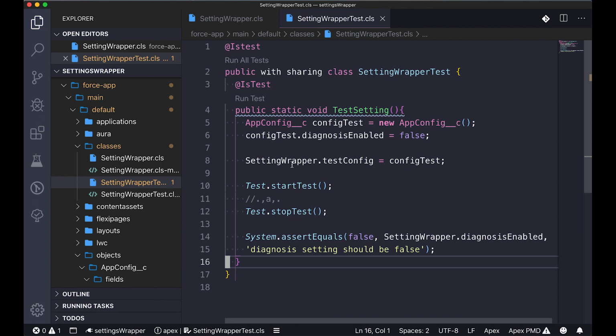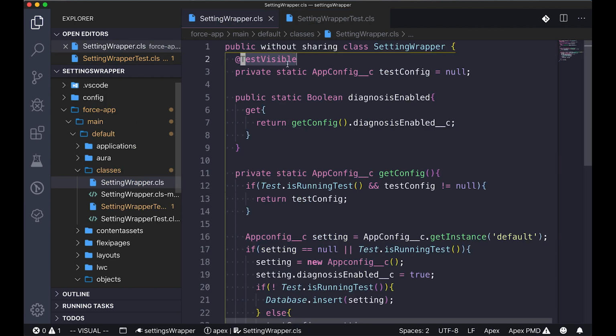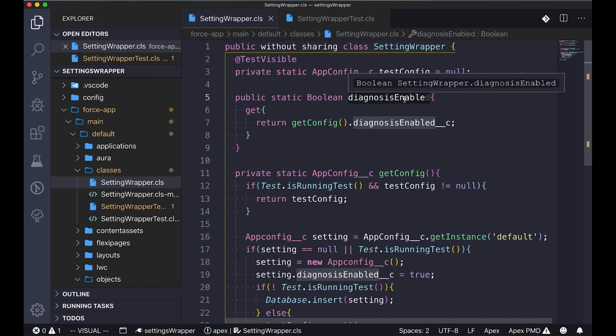Let's think about it. So we assign the instance to the test config, and it is actually a unit test. And now in the system assert, we call the setting wrapper to get the diagnosis enabled property. If we go back to our code, we reached here because in the system assert we want to get the diagnosis enabled.